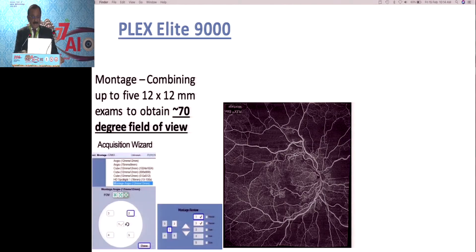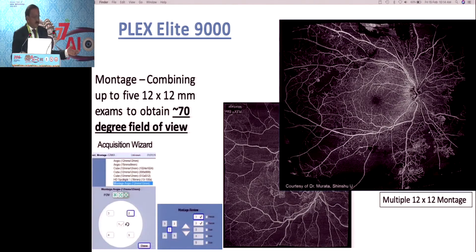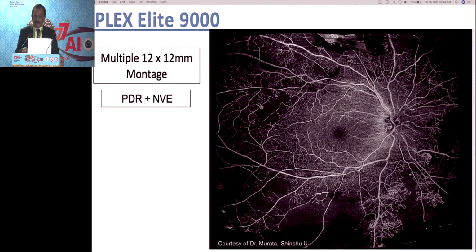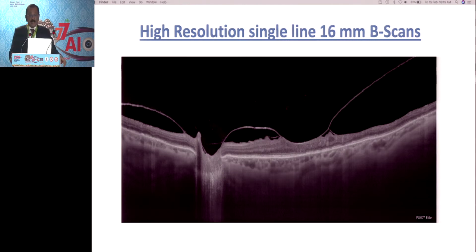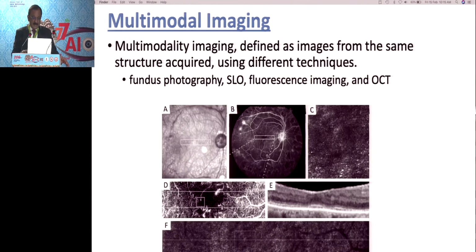optic nerve head. The other very interesting feature is the montage, which can combine multiple 12x12 scans to get a 70-degree field of view of the fundus with such beautiful detail, especially in these capillary plexus. If you had just taken a simple central view, you would hardly get anything. You would think it's normal, but with this, you're able to detect the peripheral capillary non-perfusion area. And the high resolution of these images is just phenomenal to find out the vitreous interface and also those membranes that are pulling on the retina, or the retinal interface with the vitreous.